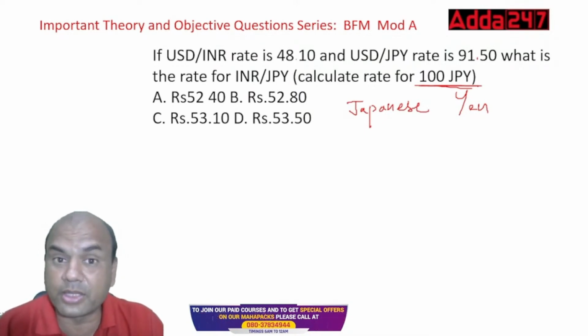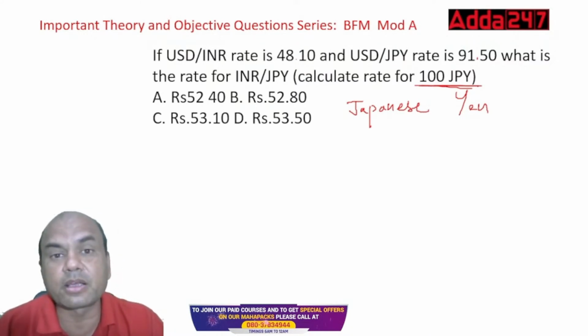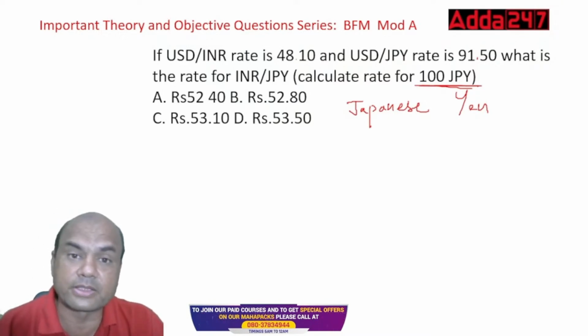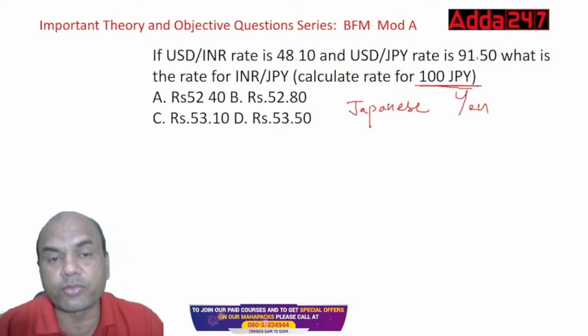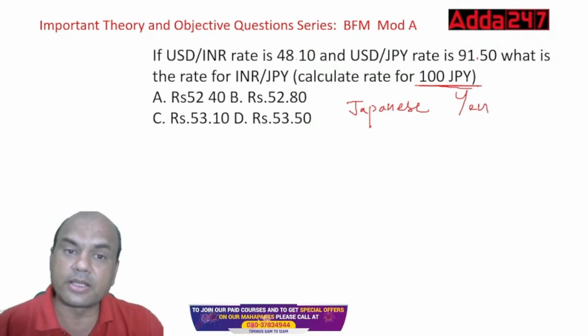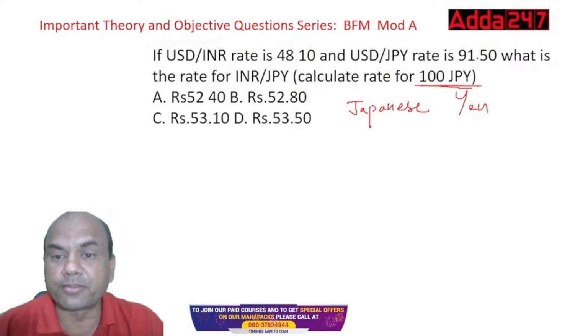Now it doesn't mean that because the currency is lower, the country is lower. Japan is the most developed country, one of the top 5 developed countries in this world. If their currency is lower than that of India, would you say it is less developed than India? No, nothing like that. Currency is not at all related to the development of any country. So now, Japanese yen.